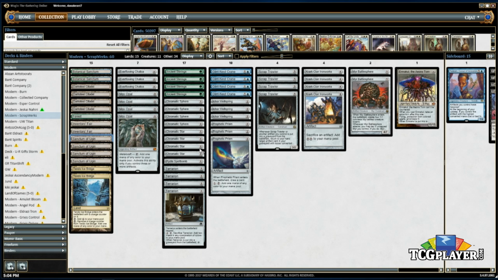Sanctum of Ugin. Now, this is the weird part of the deck. So, Sanctum of Ugin and Battlesphere. What does this do for the deck?